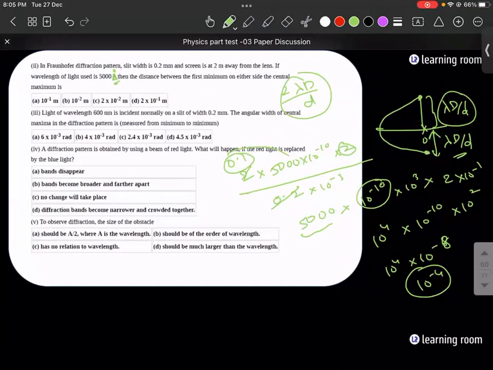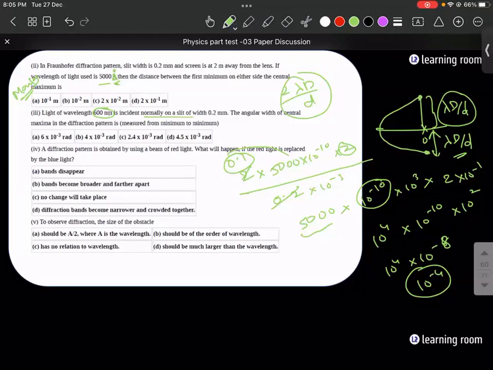Okay, I'll make sure that you get marks for this. Niranjan, how did you get 10 power minus 4? Sir, I didn't consider that 5000 to be 10 power minus 10, as you said, that if they give thousands, take it as 10 power minus 10, that angstrom, sir. I didn't consider it as angstrom. That itself is a mistake. Okay, that's fine. I'll ensure that you get marks for this. 10 power minus 4 is what comes. So, understand the difference. Next time onwards, be smart. If given in hundreds, nanometer; if given in thousands, angstrom.